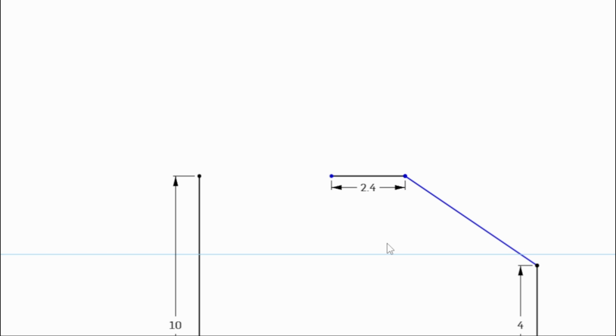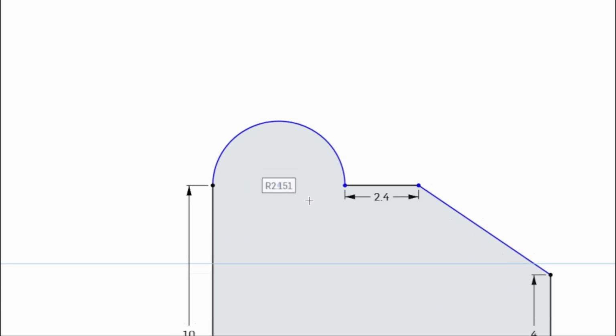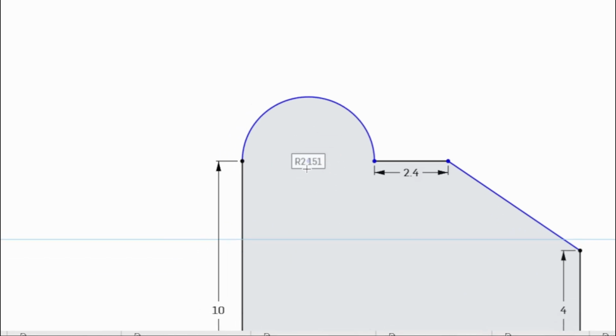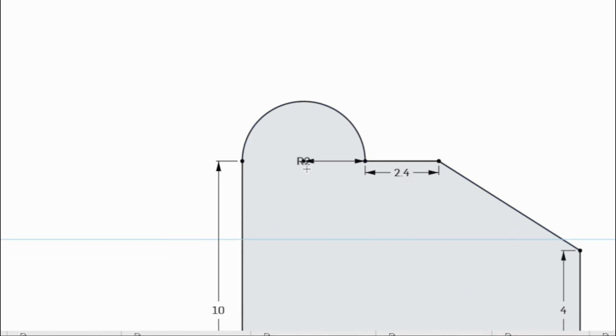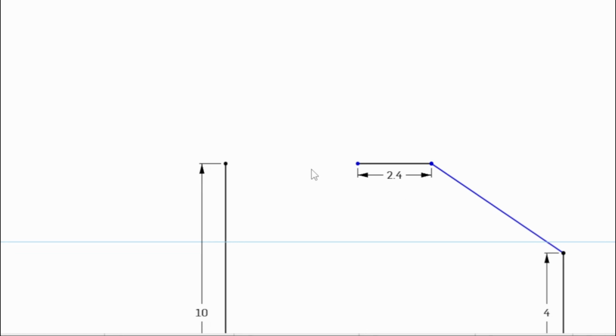Okay. So now the reason I did that, I'm going to go back into my line tool. I can click my line, and some of you guys have probably realized this without even trying, on accident. If I touch back to my point while I'm in the line tool, I'll get my arc tool. It's called line arc line. It's something that was in other drafting systems. And what I'm going to do is click here and tell it that I need a radius of 2. Okay. So a couple of things I did there. I did that line point line. I'm going to undo really quick. From that point, I could have drawn a circle.